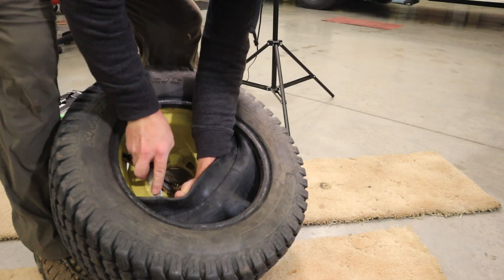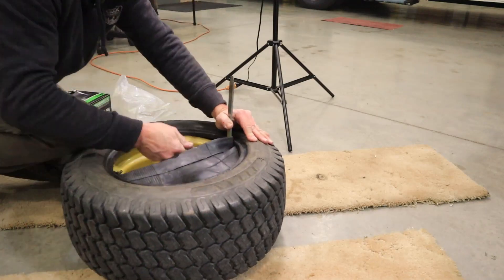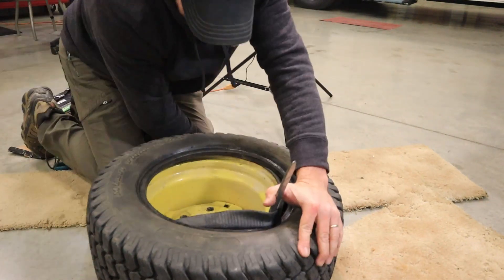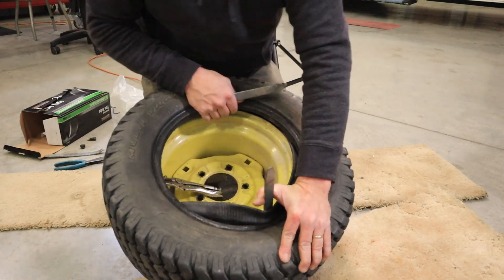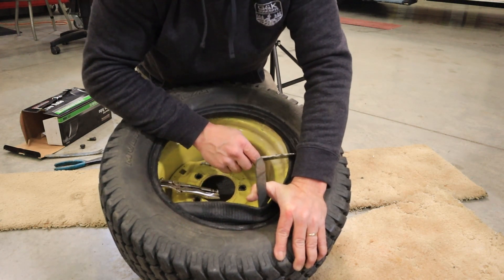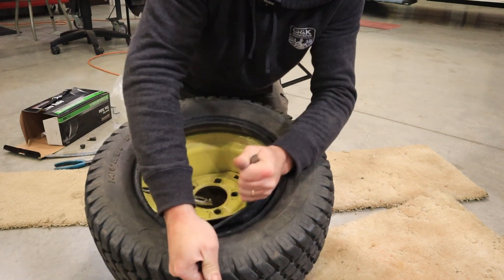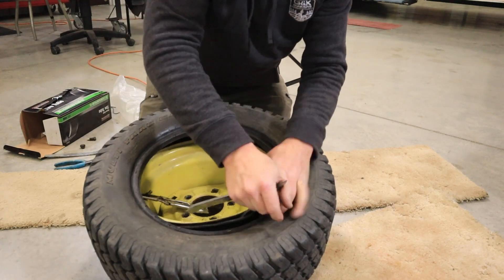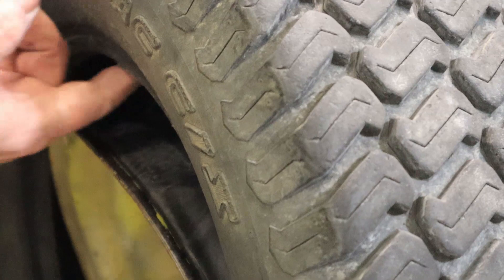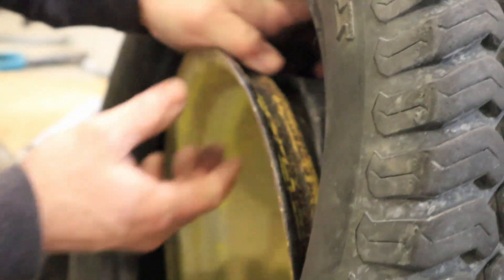Wow, I've never had a tube be this tough. Here's another reason why tire spoons are so much better — they don't have really sharp edges. When forced to do this with an inner tube you take a big risk of pinching the tube against the rim, and whenever you pinch the tube you make a hole. I learned that the hard way doing dirt bike tires. I had to work the tube around much like you'd work the tire around, and it's finally around the rim. Now I can see the tube is tight against the rim right here — if I put the tire on now that would pinch the tube between the rim and tire. So you've got to push the tube back in there.